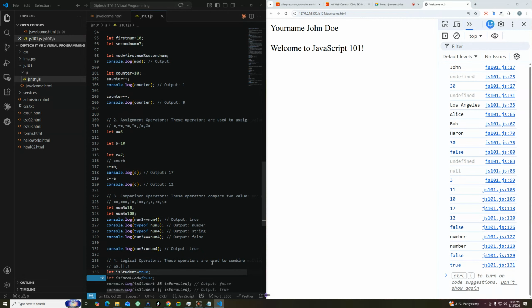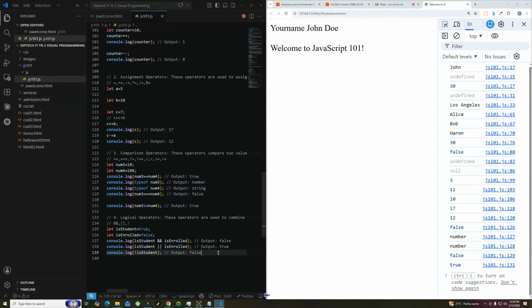We have done digital electronics, and you've done what we call the AND truth table. It means that only when all conditions are true does it return true. If either condition is false, then it returns false. For or, so long as any condition is true, it returns true. If all the conditions are false, then it returns false. And of course, not will just negate the value that you have. If the value is true, it will make it false, and vice versa. So those are the three logical operators that you can use in JavaScript.